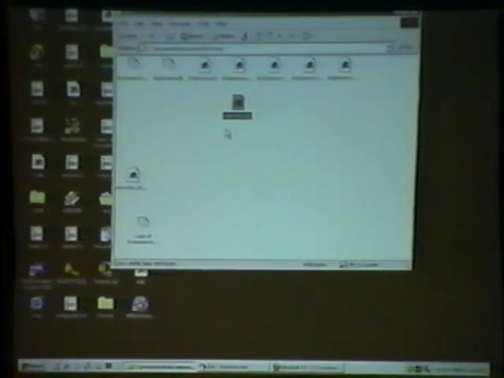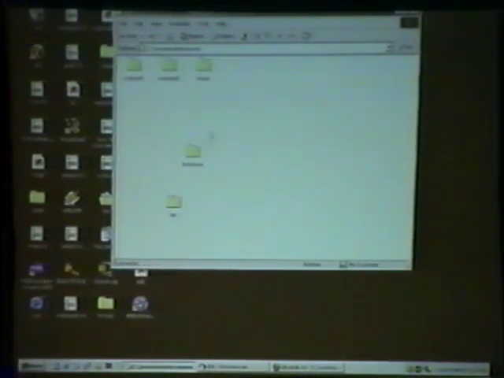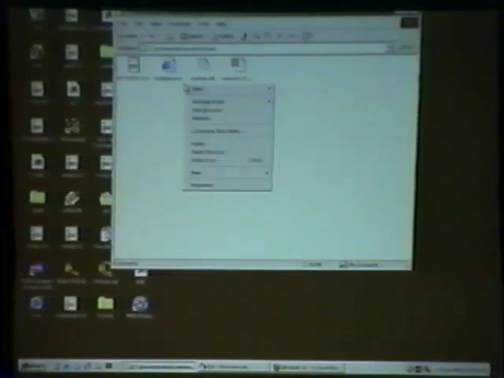NIMDA was probably the last big worm that we've seen here. It affected a ton of people. It actually had a whole lot going on in it. It attacked both clients and servers. It infected files similar to using viral techniques. It basically just had a ton of stuff happening in it. So I'm not going to cover the whole disassembly. I'm just going to go through some specific parts that are interesting to how it was propagating and what some of the payloads were. Just as a quick little side here, I'm going to flip here.